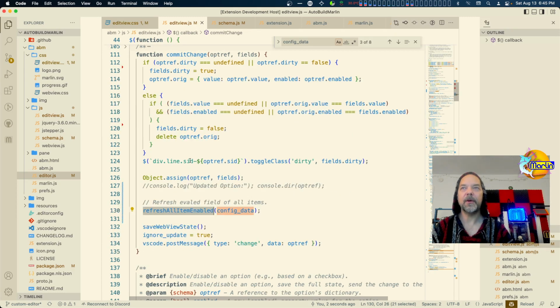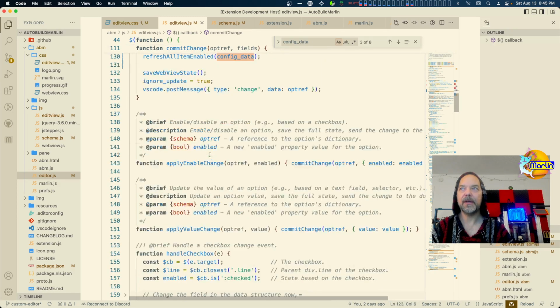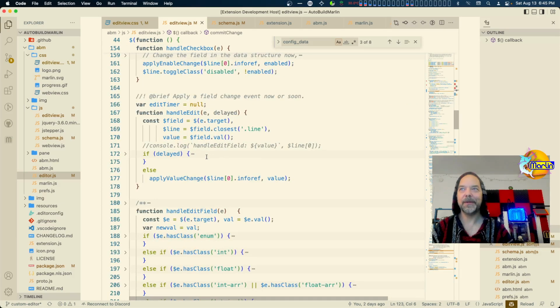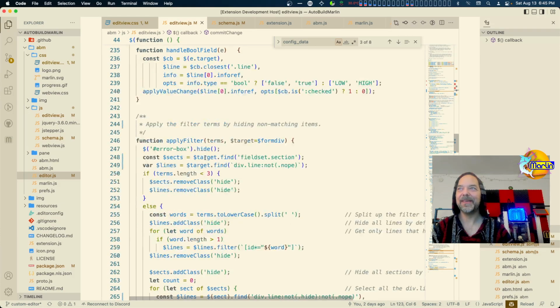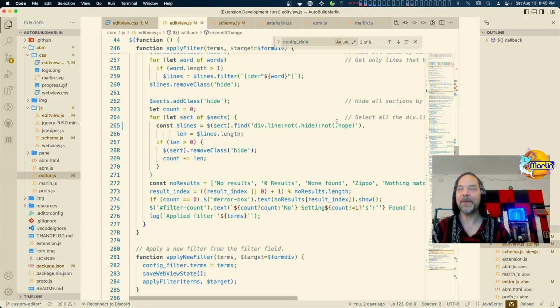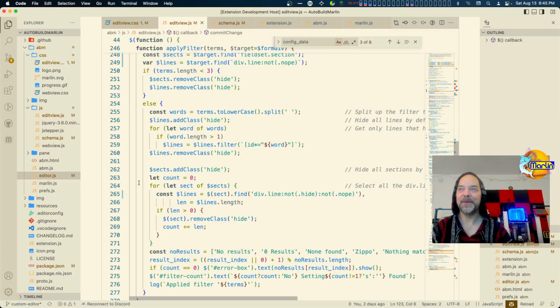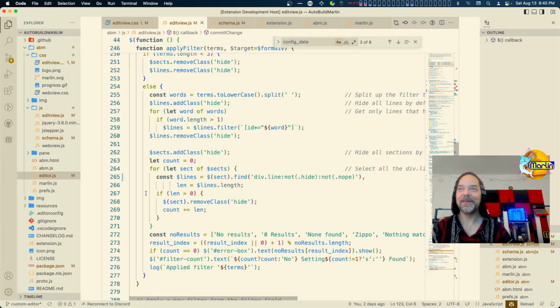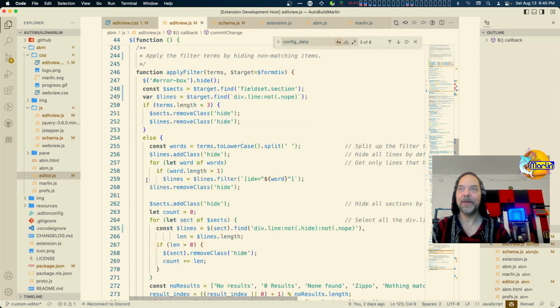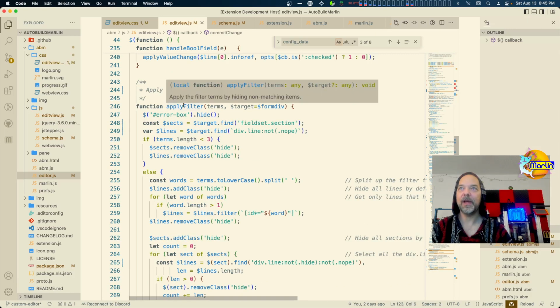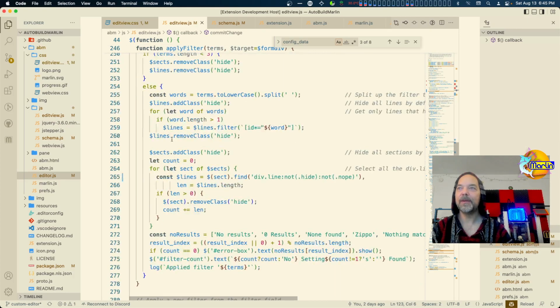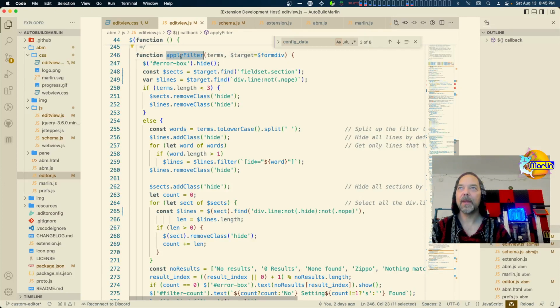What's the field called? I think I called it dot included, something like that. Shoot, it's not called that. Oh, it's called nope now. So I need to actually go through and clear the nopes. So let's find all the nopes, and we actually refresh the nopes. So apply filter, nope. Apply filter works.